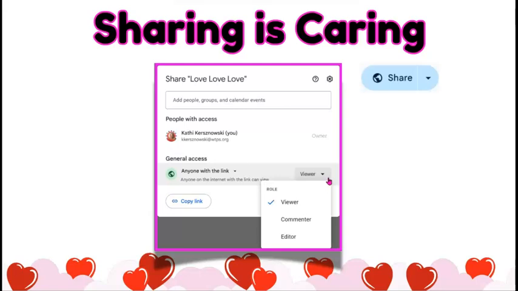Okay, our next Google tip is one that I think a lot of you already have a handle on, but I just wanted to review it, especially if sharing with students is new to you. If you're somebody who hasn't really yet tried sharing a Google Doc and collecting things back with students via Google Docs, sharing permissions are super, super important. So let's just take a look at the graphic on here because it's pretty self-explanatory.